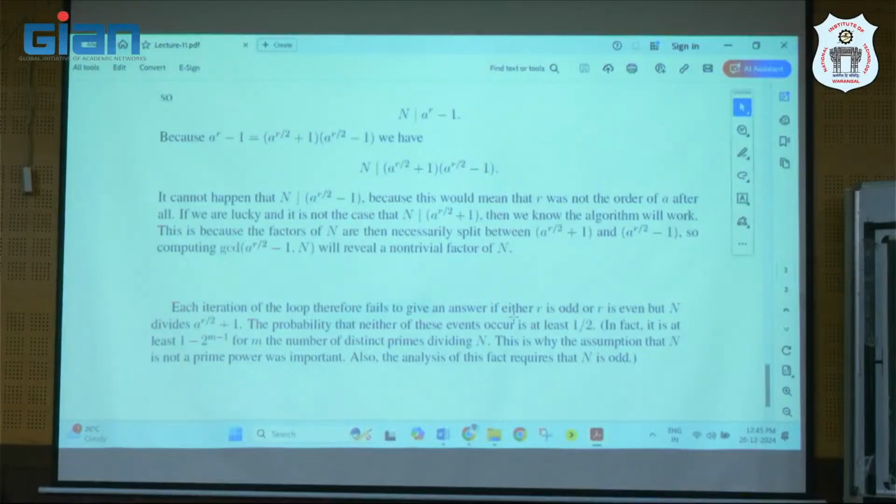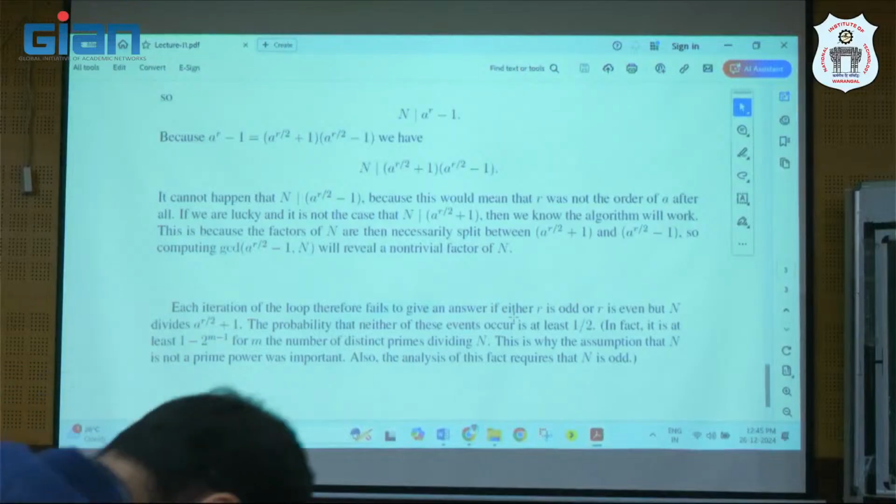So this gives us all the components of the factoring algorithm. Correct? Except for the fact that we still have to analyze the running time for QFT inverse. We have analyzed almost everything except the running time for QFT inverse. Other than that, everything we have done. Yes or no?